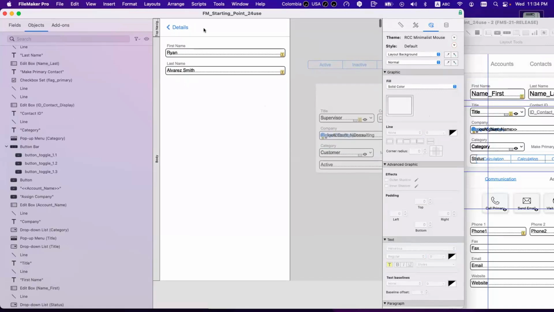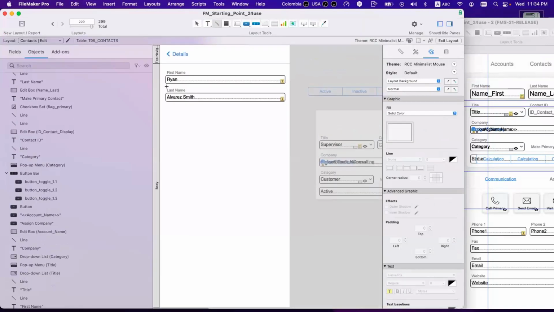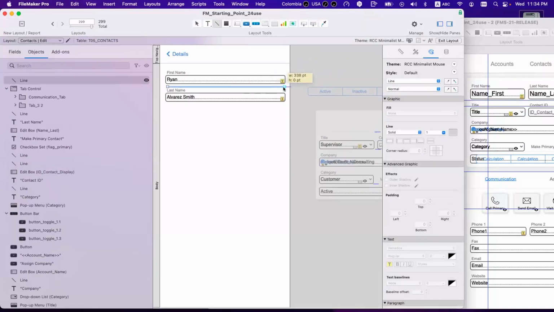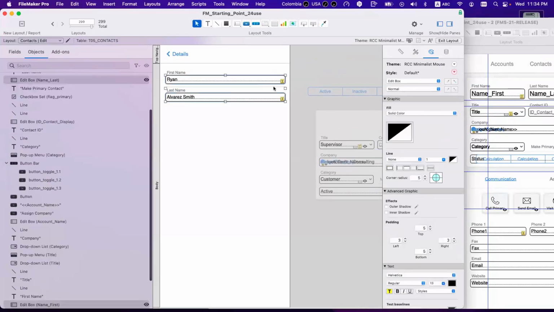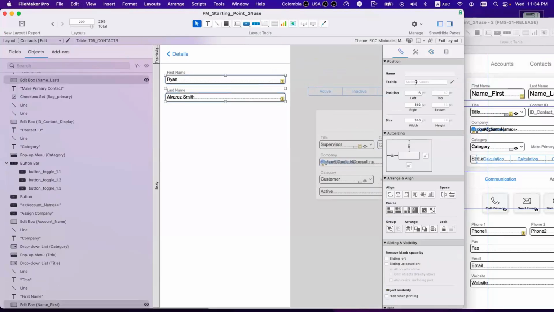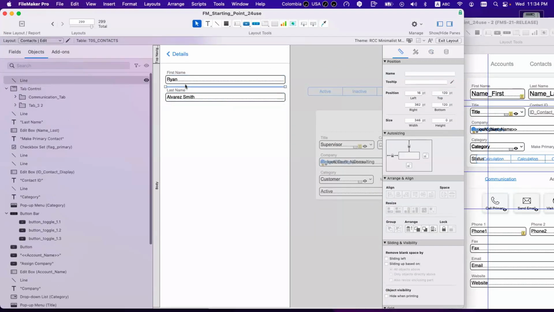Between those two, I need a bar. I can remove the tooltip because I don't know if there's stylus on the iPhone.